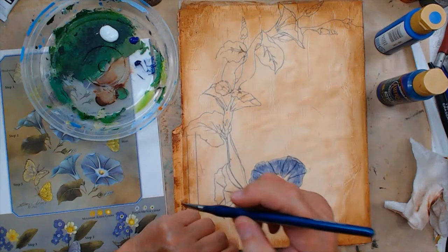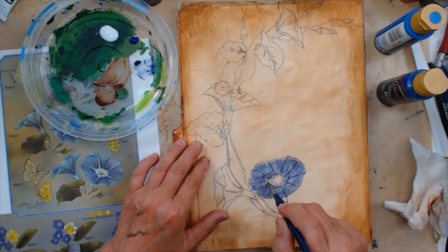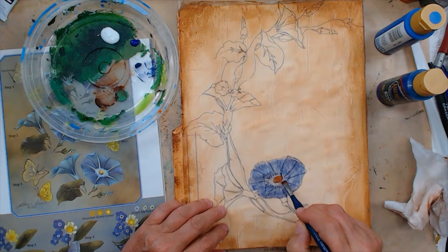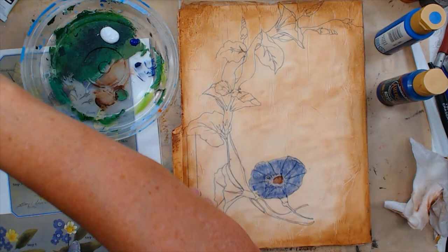So I'm going to bring that down into the center just a smidgen. And then a little bit of that umber color. Then I'm going to put that in the center here, with a bit of, and we need some yellow.